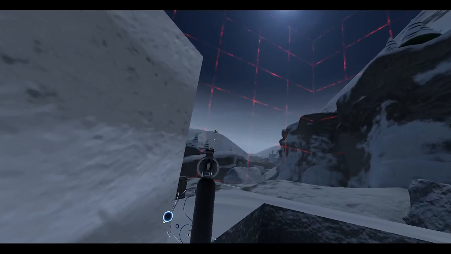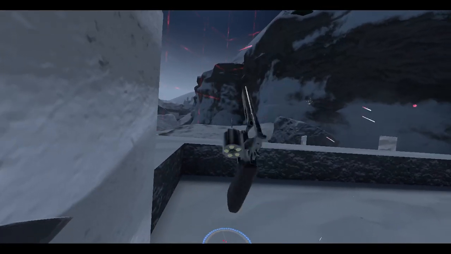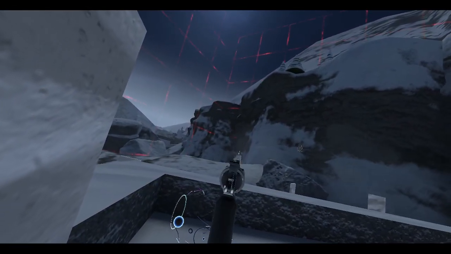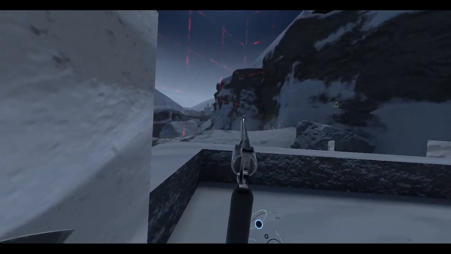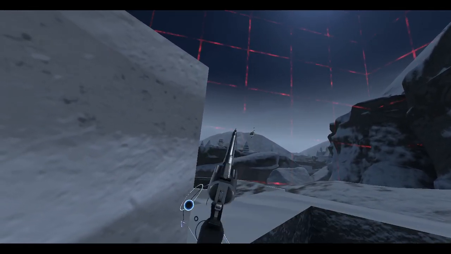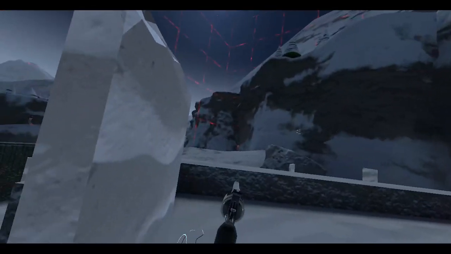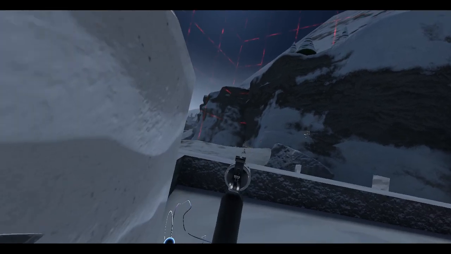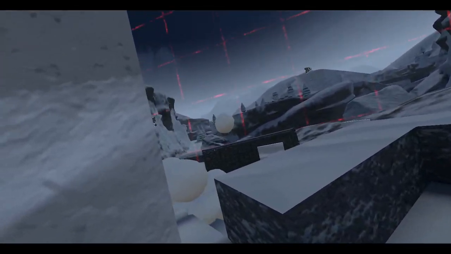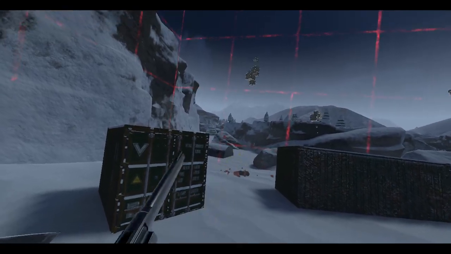This is gonna be tough. I got one of them. Get over here. Got him in center mass. Oh, smoke grenade, huh? Nice. Got a couple of them coming this way. Oh, nice. Headshot.